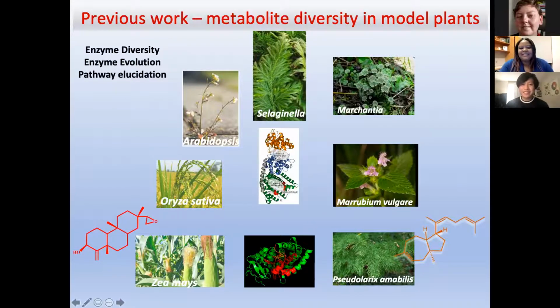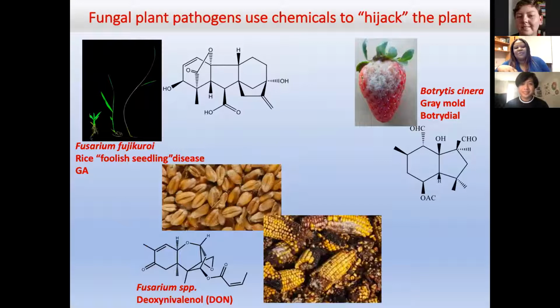Okay, and so these are plants that you studied before. What do you study now? I've changed to looking at fungal organisms, because in the same way that plants produce chemicals, fungal organisms produce chemicals, and they also want to adapt to their environment. Their environment sometimes is plants, so they produce a slew of chemicals so that they can either infect the plants or live in great harmony with them. At the end of the day, I now look at fungal organisms and the chemicals they produce and why they produce them. Just as plants have great chemical diversity, fungal organisms have an immense chemical diversity as well. So I still get to look at enzymes, but in fungal organisms.